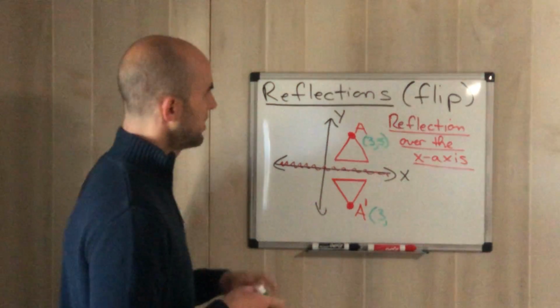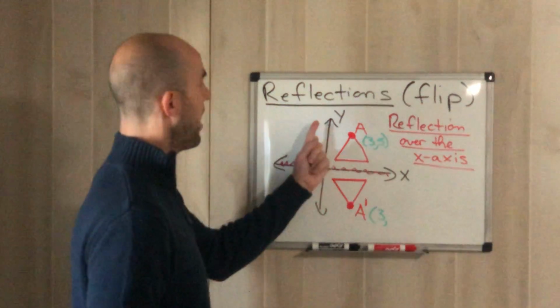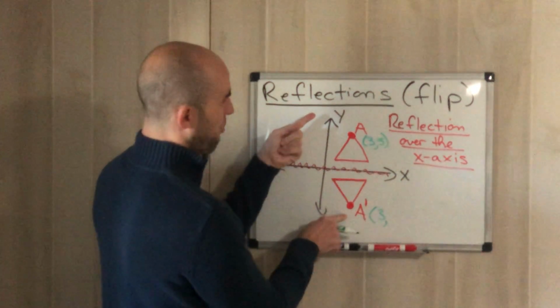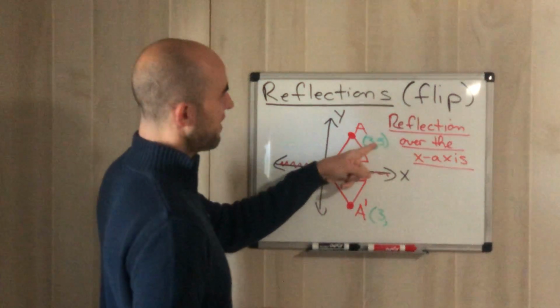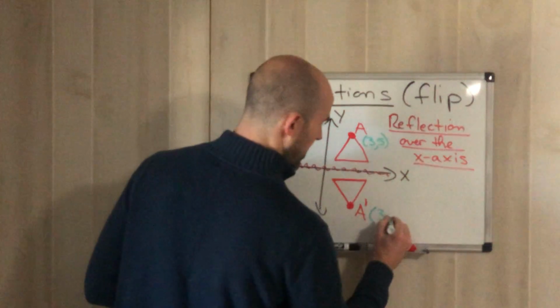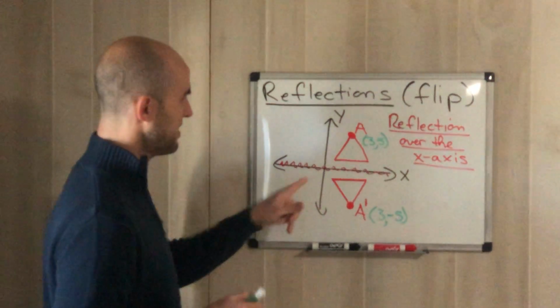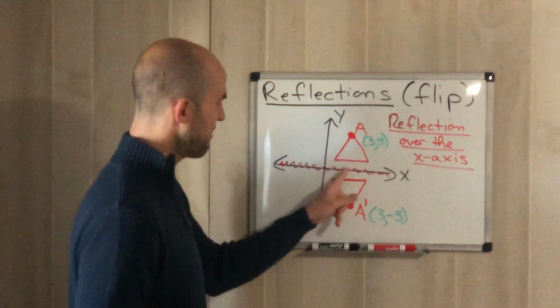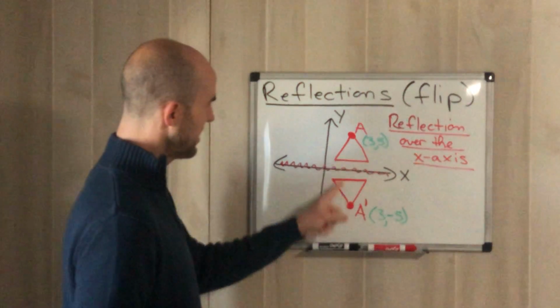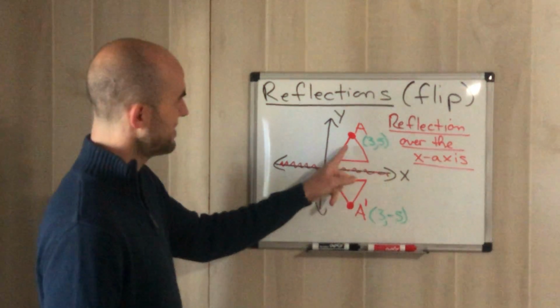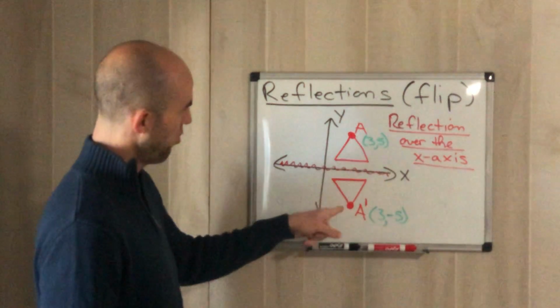But now, the 5 tells you that you went up 5. Since we're not going up anymore, since the point is down here, instead of it being a positive, it's going to become a negative. The reason is that the point is still here on the right side, on the X. The only thing that changed is that instead of being up here, it went down.